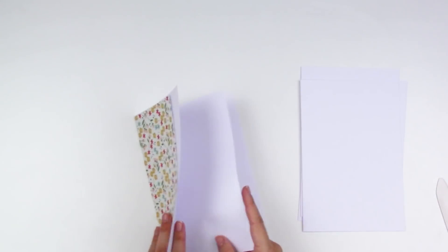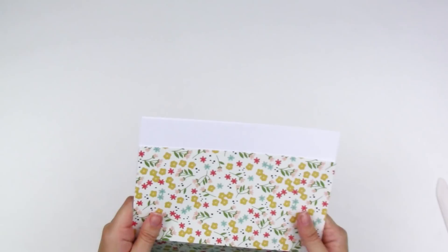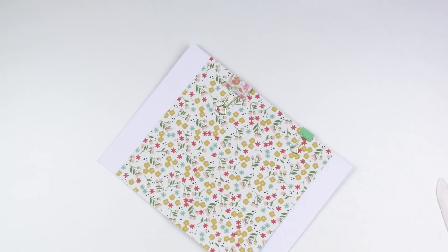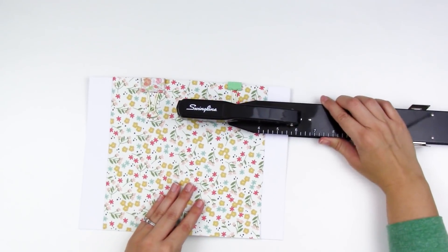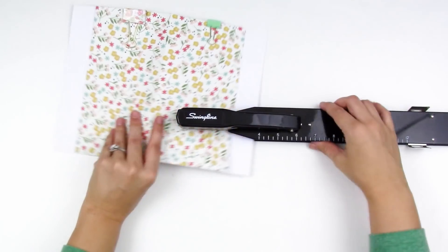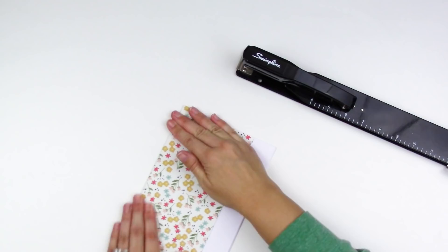The booklet is eight and a quarter inches tall by four and a quarter inches wide — that's what works for most standard traveler's notebooks. Before trimming, clamp everything so nothing moves and work on your binding first. I have a long arm stapler with a mark where the staple comes out so I can line it up perfectly on the crease of my booklet. You can add two or three staples right on that crease — that's the simplest, fastest way to bind these.